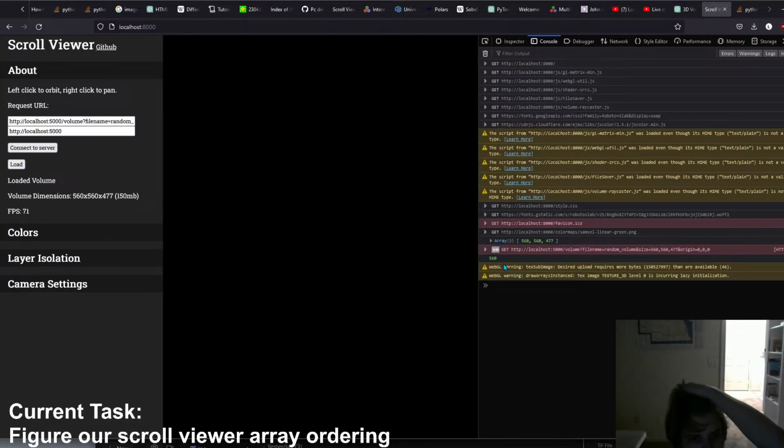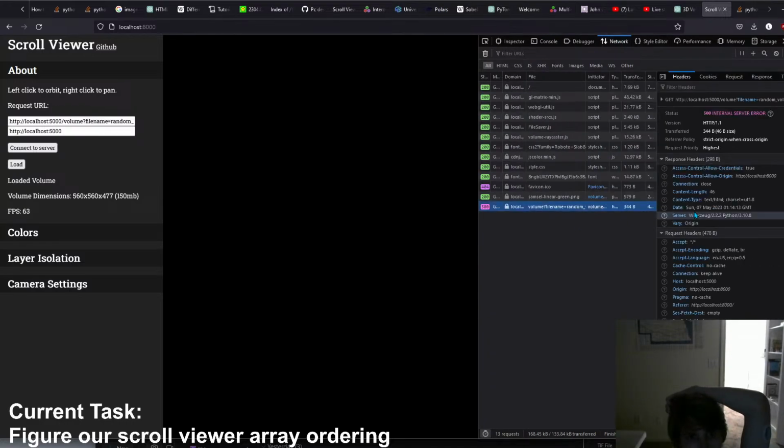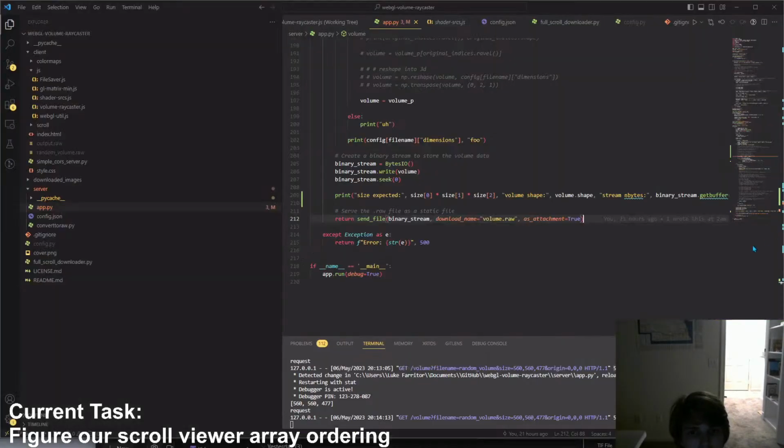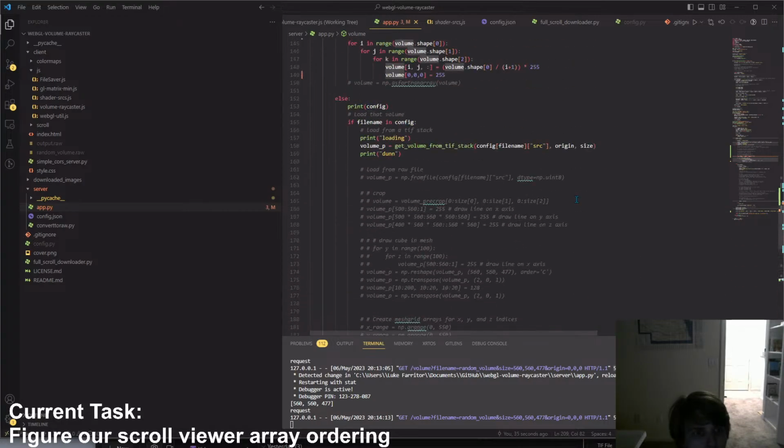See, why does it say? Oh, well, here it's just returning an error. Bytes object has no attribute shape. What?